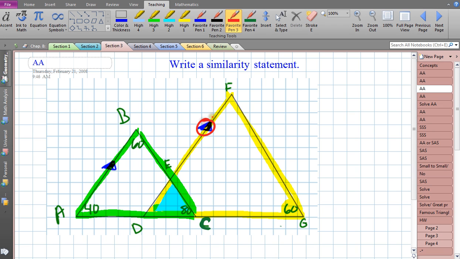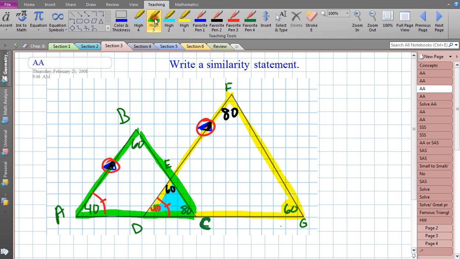What I do notice, what we haven't used yet, is another set of parallel sides. And so what I notice, if they're parallel sides, I don't necessarily see alternating interior angles here. What I do see is 40 degrees is congruent to 40 degrees over here because they're corresponding angles with respect to the parallel lines. So now, if you relook at the yellow triangle, I know 2 out of the 3 angles. So if you use the angle sum theorem, that has to be 80. And if you look at the blue triangle, now we know 2 out of the 3 angles. This one has to be 60.